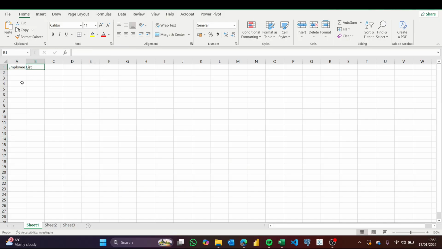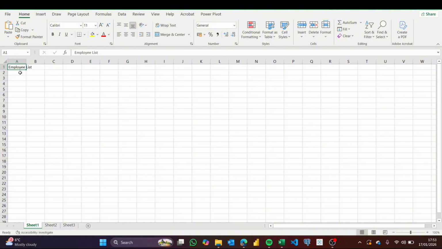It's always very nice to expand your columns, your cells, to accommodate the content of the cell. We'll do that shortly.